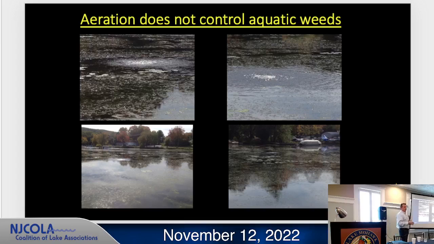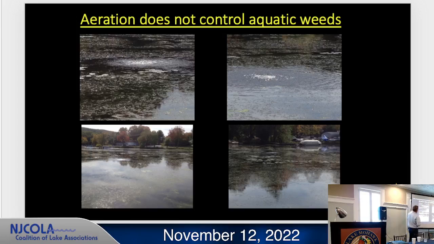The state of New Jersey incorporated aeration in Lake Hopatcong and the River Styx and told the people it's going to kill weeds. If you ever go over to River Styx in the mud hole, you've got 70 acres of topped out milfoil until we come in and start treating it and give people relief. They're trying to move water. It does nothing for rooted vegetation.